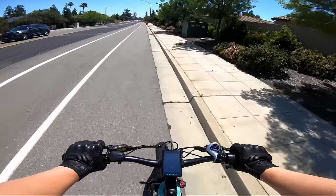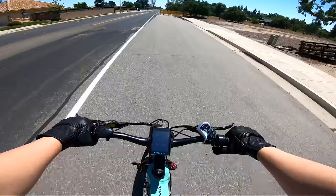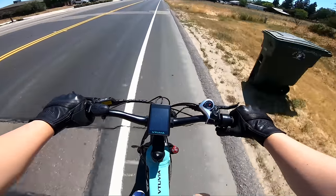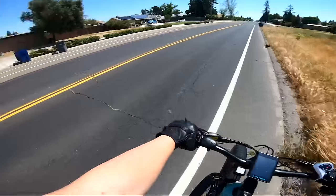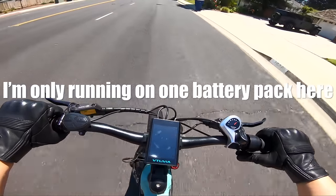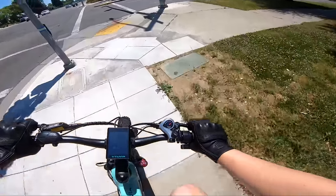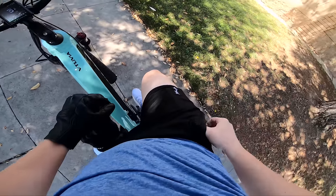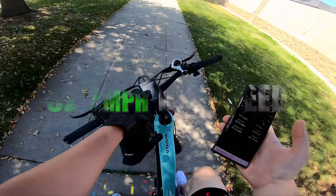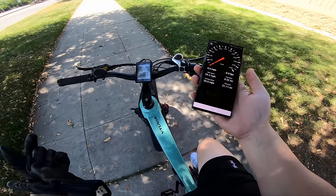Let's pull up the GPS — looks like we're tracking. Let's go for a top speed run. I'm just mashing the throttle and we'll see how fast it'll get us. It looks like it's maxing out at right around 32 miles per hour according to the speedometer. The GPS will tell all. According to the GPS, we got 29.4 miles per hour — so basically 30 miles per hour. That was off by two miles per hour on the speedometer, which is not a big deal at all. There are a lot of e-bikes that are way off. So there you guys have it: 30 mile per hour top speed.